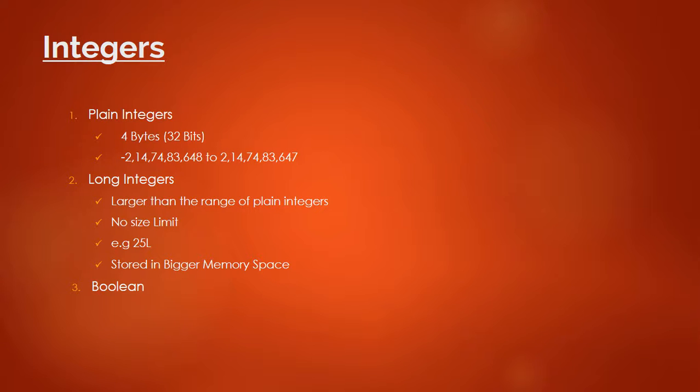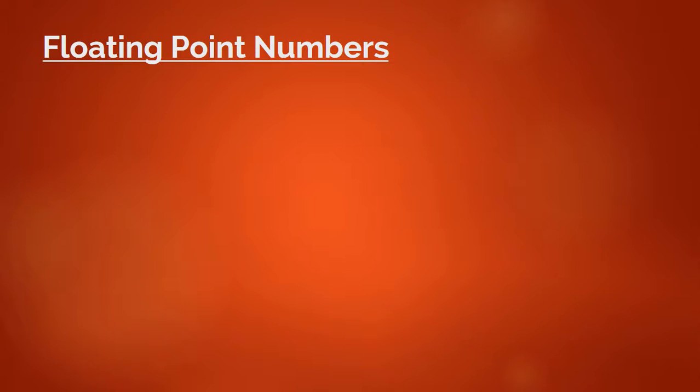Then we have Boolean. They are represented with the truth value, true or false. True is represented as 1 and false is represented with 0. Now, how can you convert 0 and 1 to their Boolean equivalent? It is easy. In that case, you need to use a function called bool. If you pass 1, it will become true, and if you pass 0 to the boolean function, it will become false.